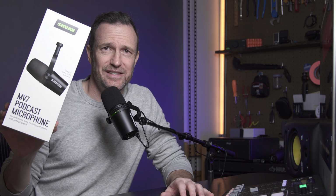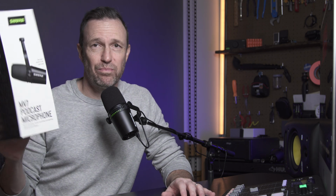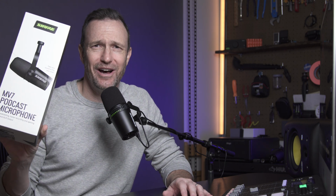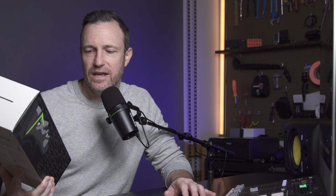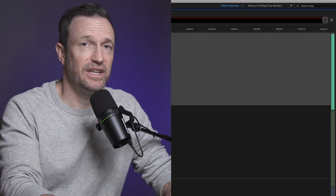Also, interestingly, on the box, it actually says MV7 podcast microphone. So this is branded as a podcast microphone, which I didn't actually notice when I first got it, and that fits with the price point where it sits lower than the SM7B, but also a little bit more than the other dynamic USB microphones, because in theory, we're taking a step up in quality here, and certainly it is a step up.